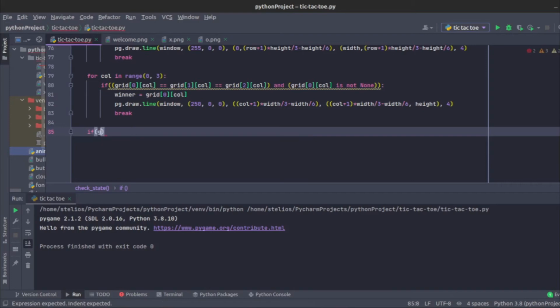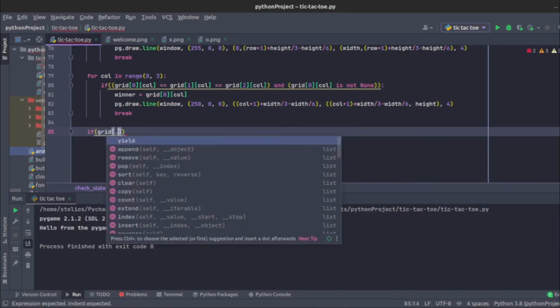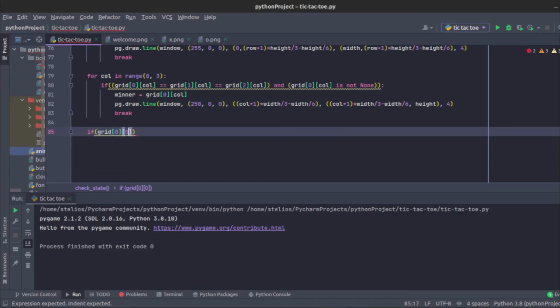So if our grid 0, 0 is equal to grid 1, 1 is equal to grid 2, 2, and also we need to check that the grid 0, 0 is not none.